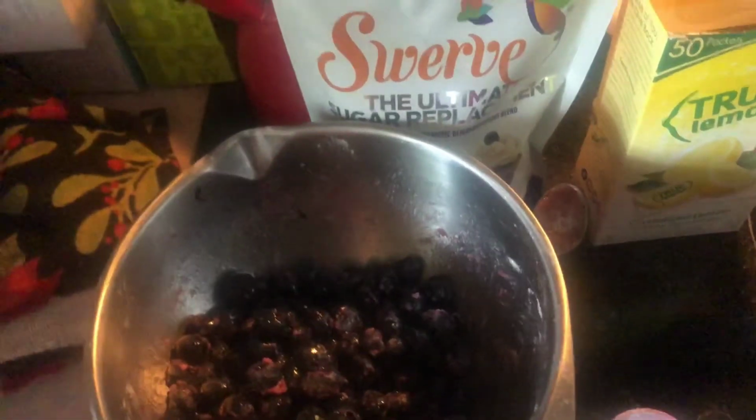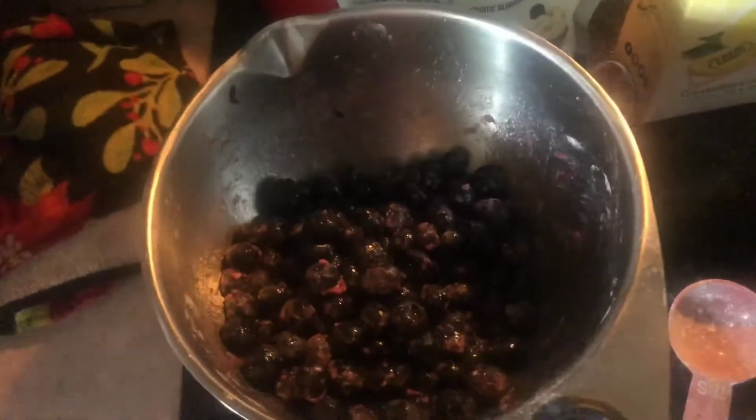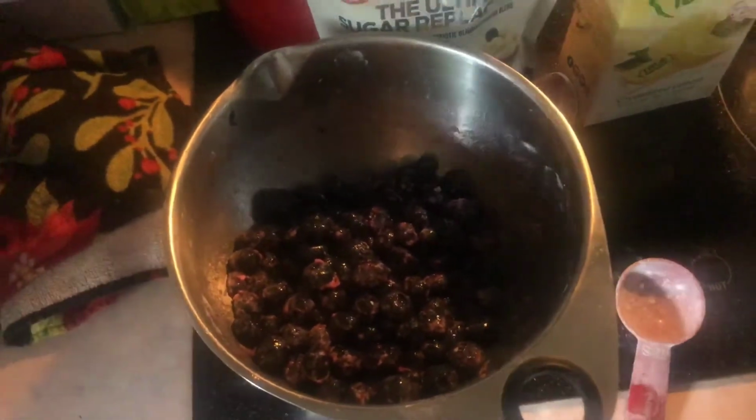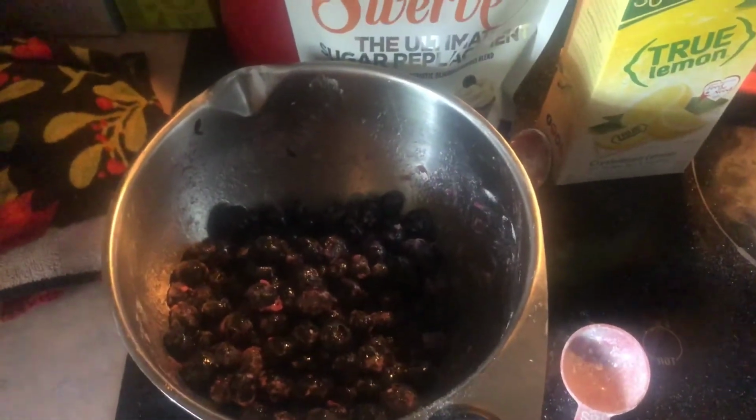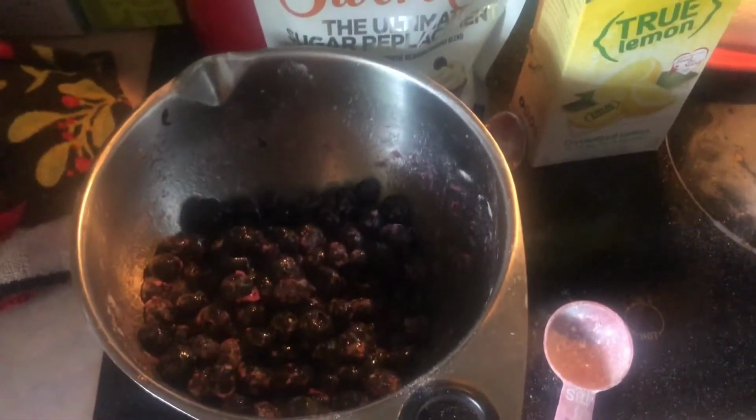So let me get the biscuits mixed up, and I will show you when it's all put together. Also, for the biscuit recipe, I'm using the Southern Keto Cookbook, her drop biscuit recipe, because it's so easy. And it calls for sour cream, but I'm going to try the dairy-free sour cream when I make them. So let me get those mixed up, and I'll show you this all put together.